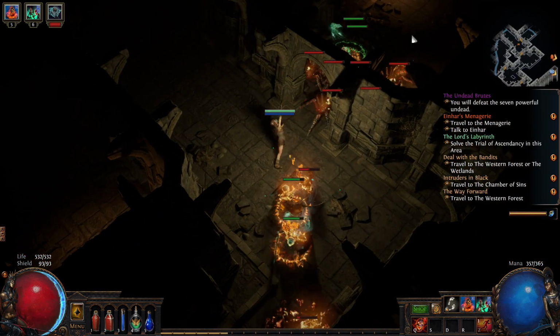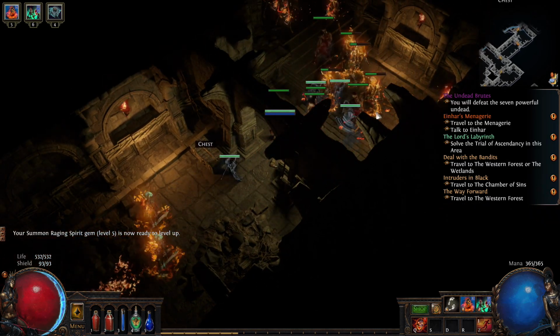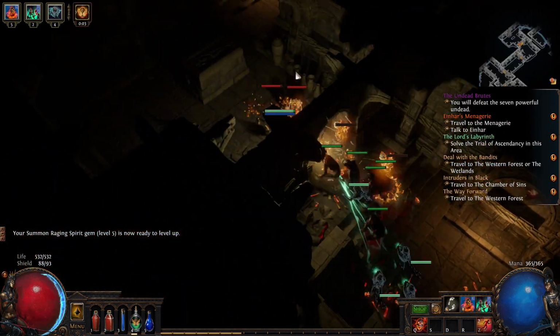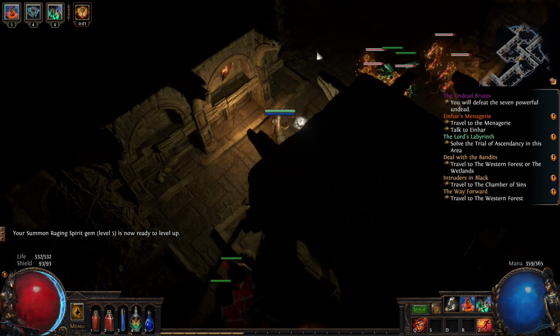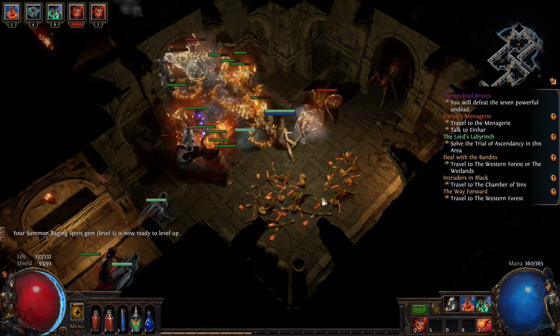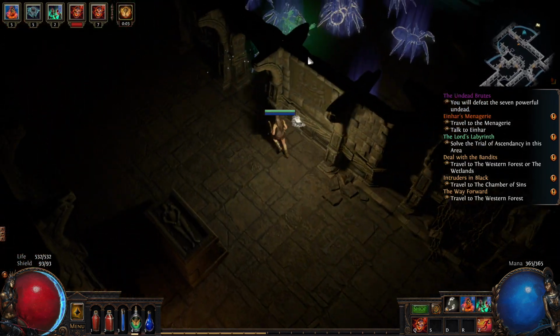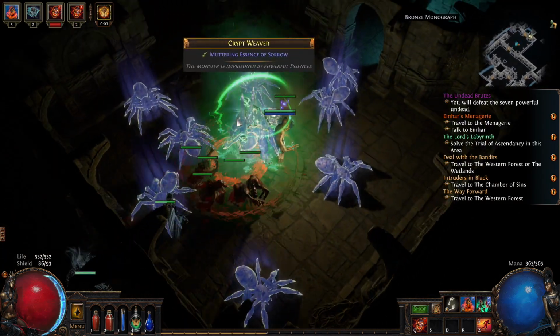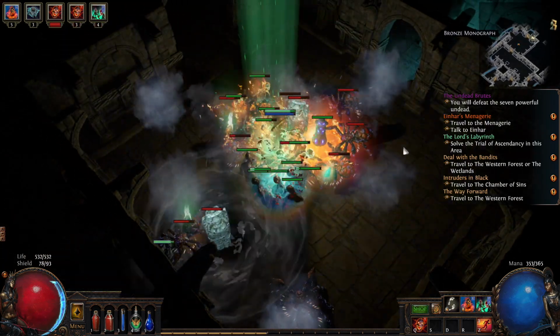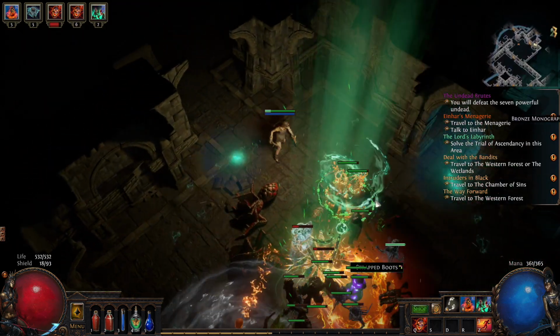I think sticking to the right is the correct choice, or there is also a trial here. Let's see if I can find that one. We definitely want to do this one so that we can get the trials going. Although it's also not that important, you can always revisit it and be super powerful when you do those trials. So it's not really an obligation.